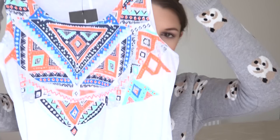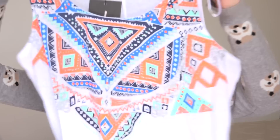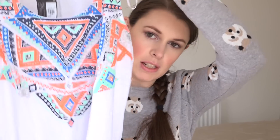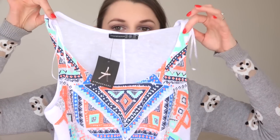Next up is another beach top. It's kind of an Aztec-inspired vest top sort of thing — it's longer in the back than it is in the front. I just thought the colours were beautiful, so summery and spring-ish, and I love this. This was £6. I thought this would be really nice with a pair of denim shorts. I'm half tempted to find a pair that aren't high-waisted, because this with the high-waisted one looks a bit weird — too much fabric. The high-waisted with crop tops would be awesome. I'm also half tempted to wear this on the plane home because it'd be nice and comfy to sleep in.